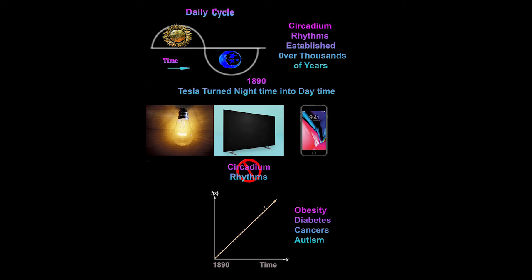The problem is that the artificial light produces vibrations that alter our circadian rhythms. In older days, humans were exposed to early morning light, the golden hour, which establishes these bodily rhythms. The players, like all living species, have intimate relation with the sun. Artificial light has had a dramatic effect on the players in just 10 generations. Since 1890, there has been a rapid increase in obesity, all the cancers, diabetes, autism, amongst many others.